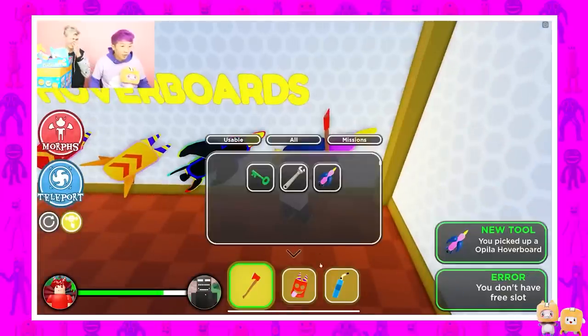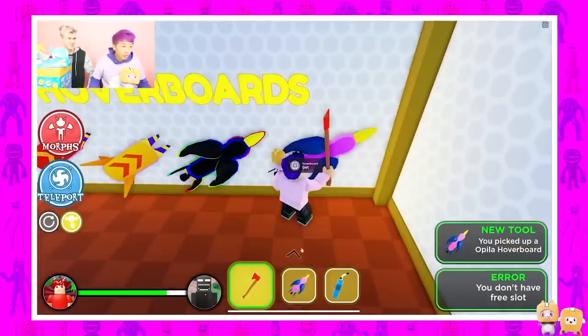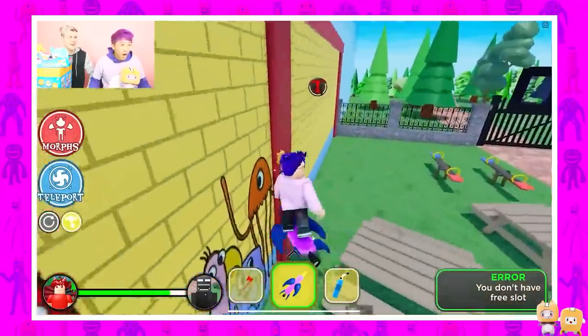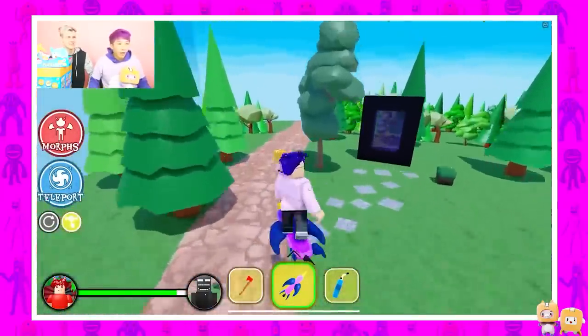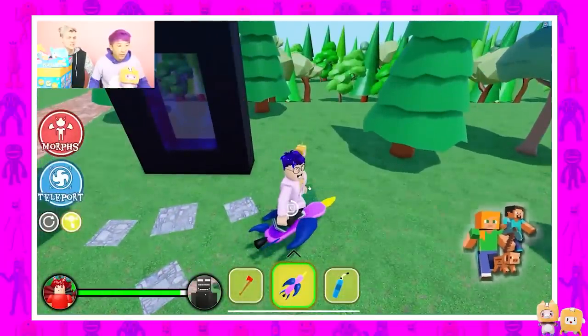I picked up the hoverboard. Can I use it? Please, please, please, please, please. Please, let me use it. Yo! Oh, nice! Yo! That's cool. Wait, now we can go out here. Oh, cool. What is this, Minecraft? Is that a nether portal?